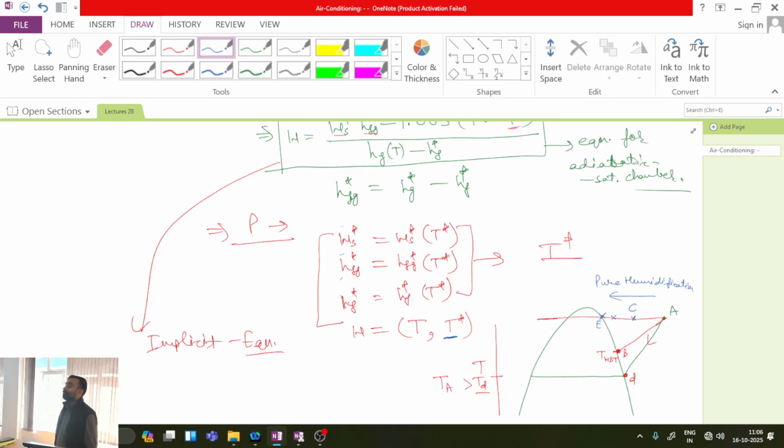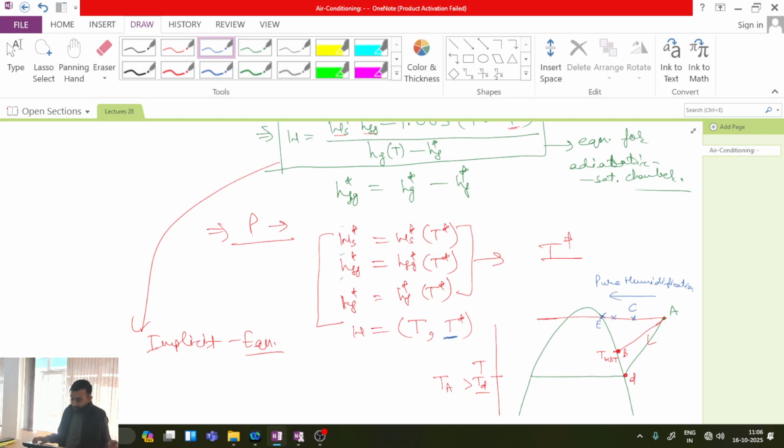I need to basically assume the value of T star, then obtain these parameters, then with the assumed value I need to see if my equation is being satisfied or not. Then what is my residual? Based on the residual I need to keep on doing the iterations until my equation is satisfied, and once the equation is satisfied, that will be the corresponding value of wet bulb temperature. Is this point clear? Anyone is having any doubt about this?